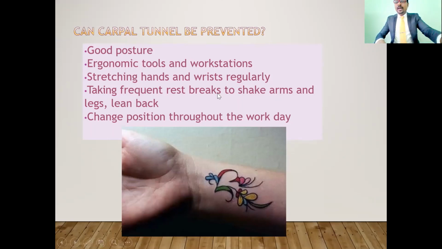While doing activities, we should not work continuously. Take at least a 5 minute break every 1 hour, so we avoid stress on the flexor retinaculum and median nerve. Also change position throughout the workday. By changing positions, we can prevent irritation on the tendons and friction over the median nerve.